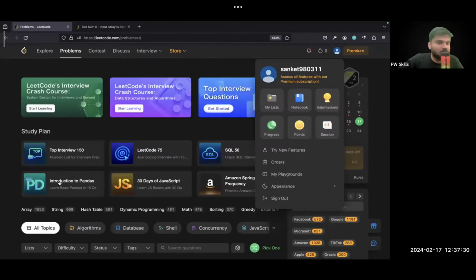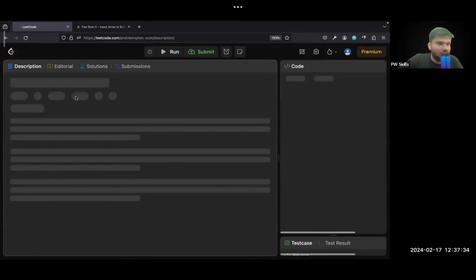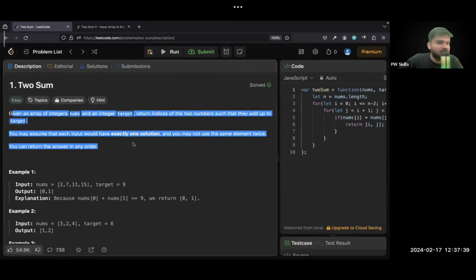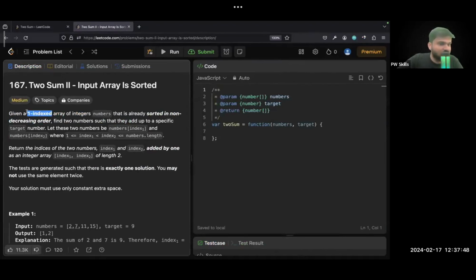In the normal 2 sum problem, the array was not arranged in ascending order. There was no information that the array is sorted or not. Here you are definitely sure that the array will be arranged in ascending order. What is the meaning of one based indexing or one indexed array? You have to assume for a moment that the counting of the array will be done one based. A lot of times you will find authors of problems doing this kind of stuff to just make problems a bit complex, but it doesn't change anything in the logic. So don't worry. Okay, we'll talk about it.